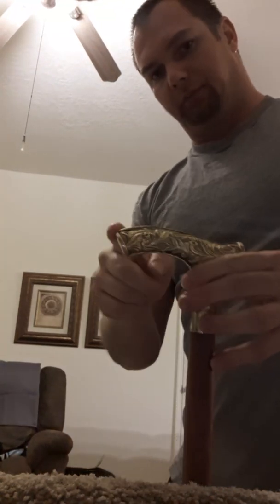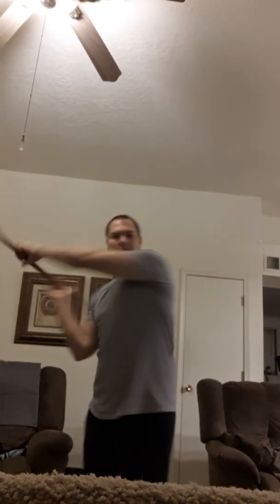But the main part of it is, if you're going to overhead, you're going for the blunt, or you can hit with this part right here, which will do really significant damage. But that's an around, overhead, overhead, side to stop. You catch it here so that you're not going through to do too much damage. Because if you're gonna hit somebody with it real hard, you can kill somebody with the cane very, very simply. But it's one of my new favorite weapons.